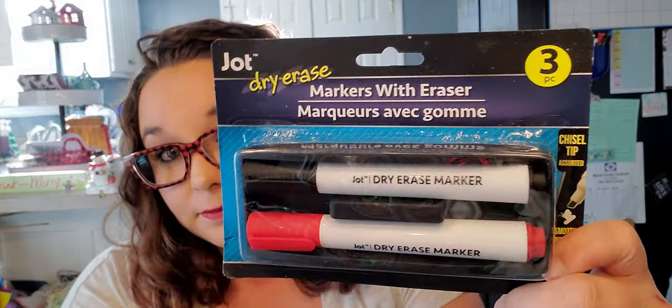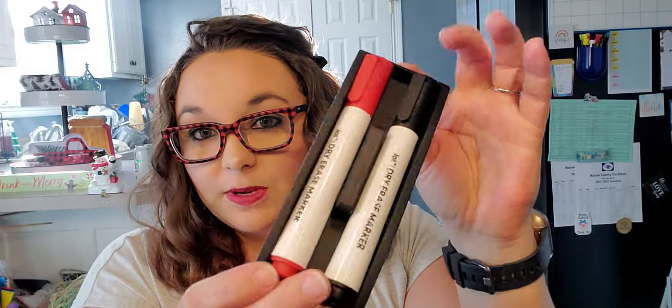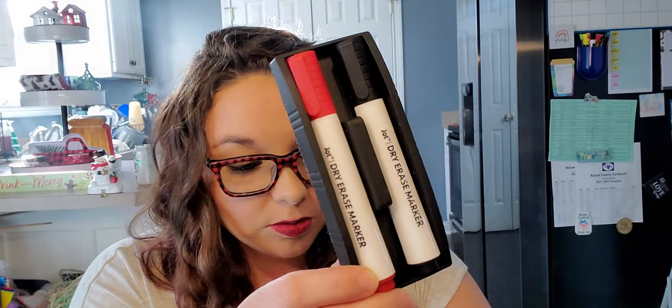with eraser by Jot. For $1. Now, I don't know if it's new or not. I've never seen it. That doesn't mean anything. It could just be new to my store. But what's cool is, like, it's the eraser, but then the markers fit in the side. So it doesn't take up as much space and stuff. How cool is that?